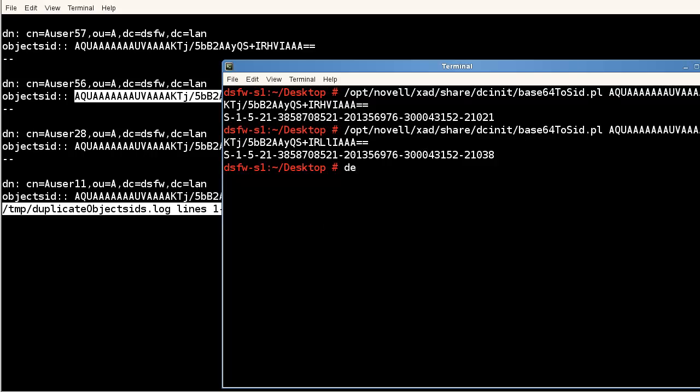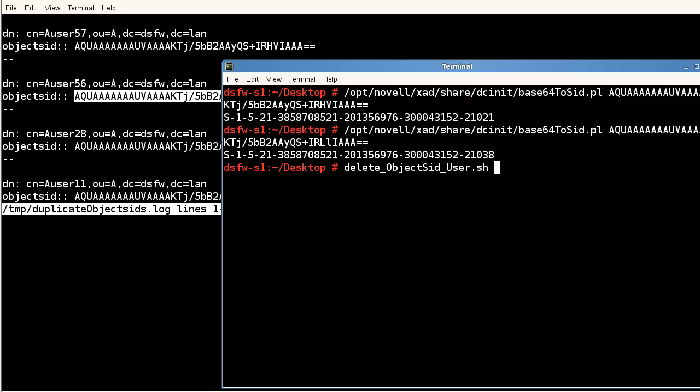I've got the script, delete object SIDs, that's in that package, for a user. There's also one that will delete all object SIDs if you just want to completely start over. It will go through and create an LDIF for every single object that has an object SID and delete it, allowing them to be regenerated. All the process does is delete it. Then the samification comes through, reprovisions or re-samifies the users, checking that they have object SIDs. If they don't, it pushes out a new object SID and grabs it from the RID pool.